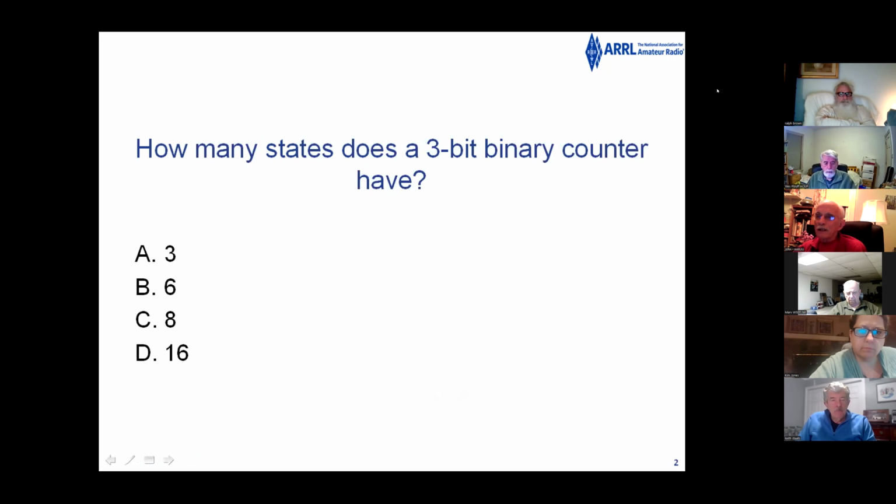Now, this one, I spent most of my career doing this stuff, so I had to throw it in. If any of you are digital people, this is like falling off a log. I remember this one from learning the binary system in school. It's C, I believe. Two to the third power is the thing. But of course, if you go through how a counter works in slow motion, it's a little more meaningful than just two to the third. Four times.